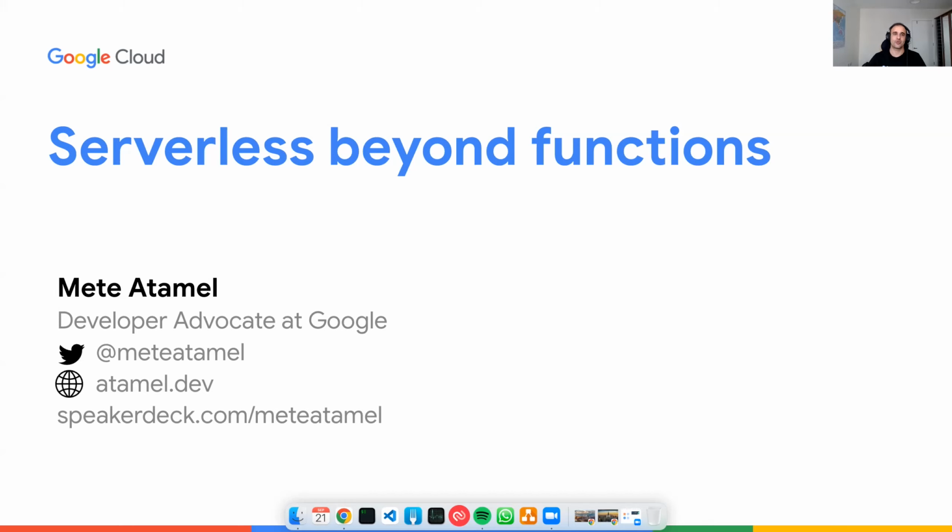So what do I mean by serverless beyond functions? When we think about serverless, usually people start thinking about AWS Lambda or Google Cloud Functions or Azure Functions. So we are thinking in terms of functions because that's when we started seeing the term serverless, and they started with basically AWS Lambda with functions. But actually, over the years, serverless went way beyond functions. Now we can run applications, containers, pretty much anything in a serverless way.